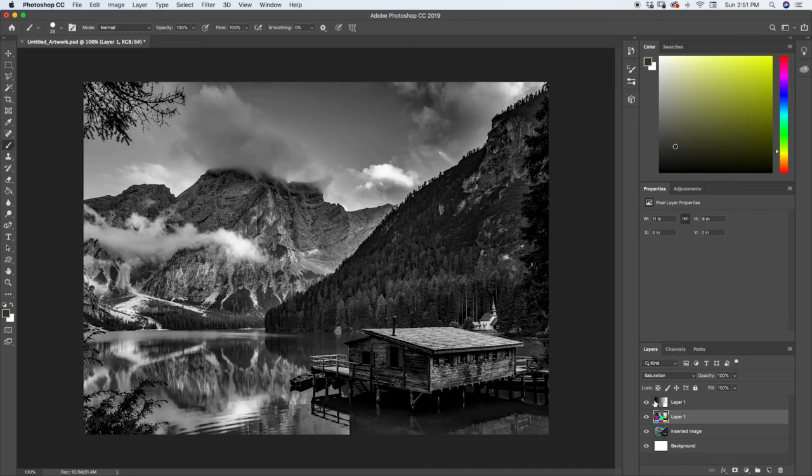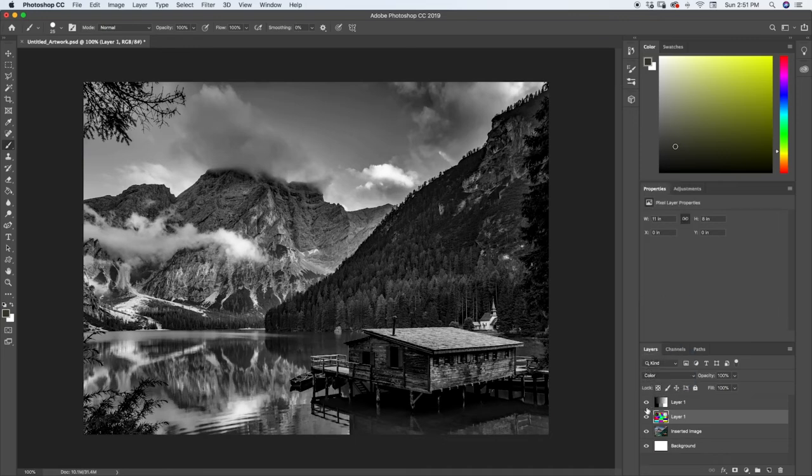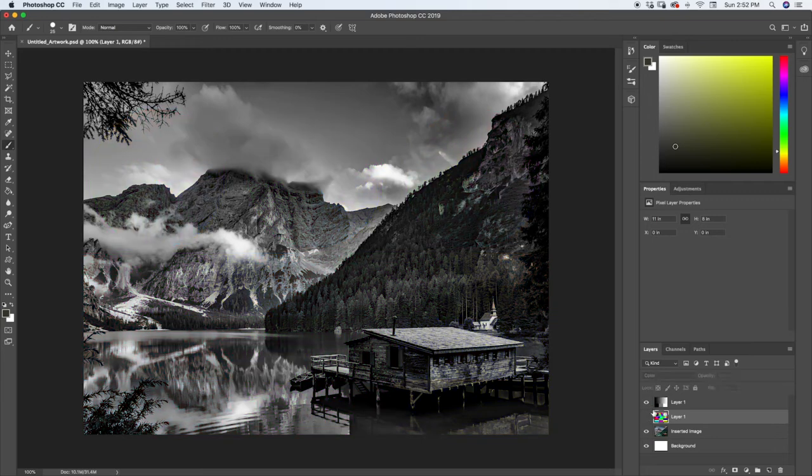Next one is color. Another one that I like using. Color basically just takes whatever color is on top and adds it to the image, and this is going to include saturation and hue, just not value. So value won't change, but your saturation and your hue will change. So you can see here it's affecting both of those, same on this side. So it's basically combining hue and saturation together in one layer. So when we go to the black and white, it's going to have no effect as well.